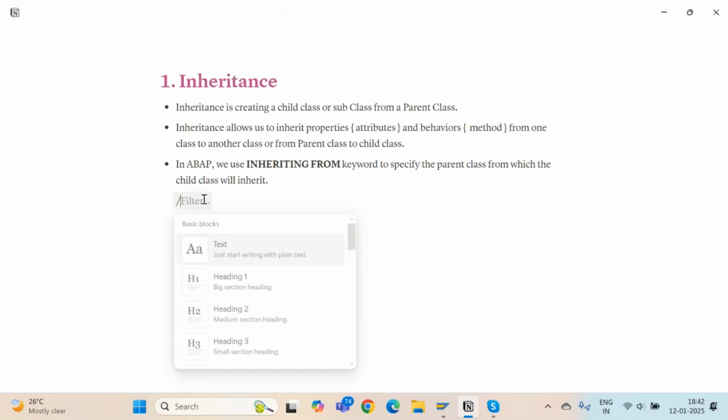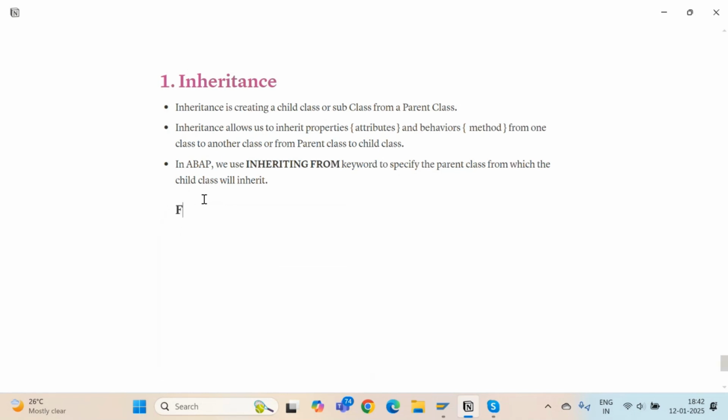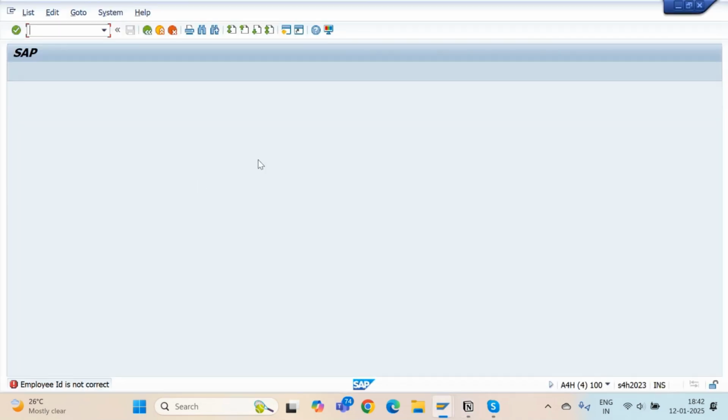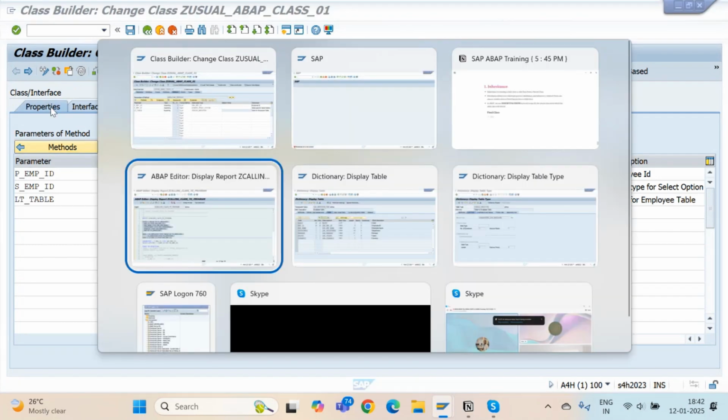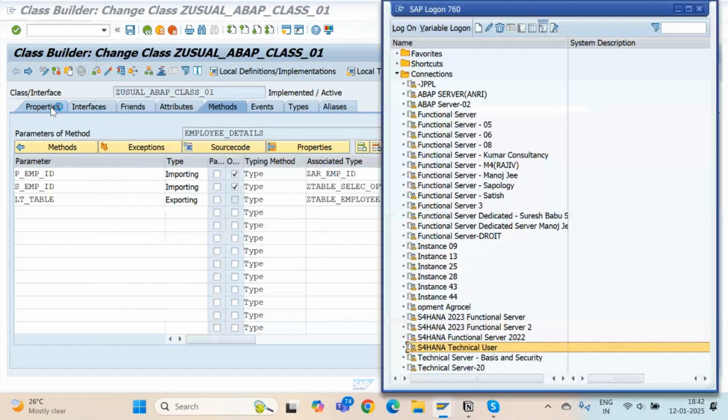Then with this inheritance, we have a concept of a final class also. If you remember, when we created our usual ABAP class, on that pop-up there was a checkbox for final class, and I told you we will see it later. Let me reopen.